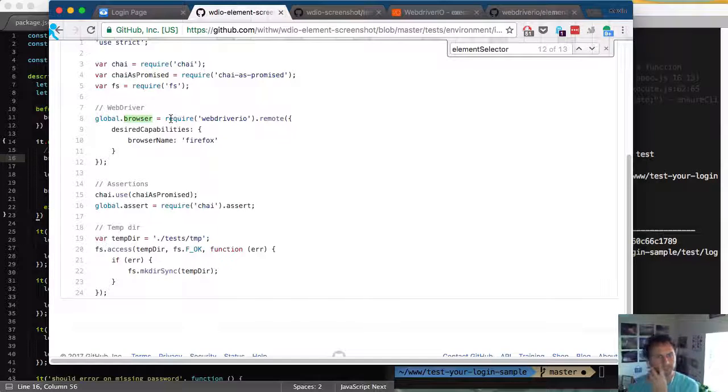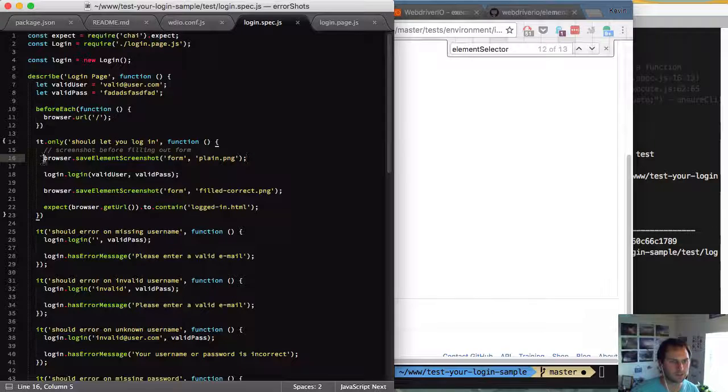Global.browser, yeah. And that's doing a require WebdriverIO. So this is not synchronous mode. So I'm thinking that when I'm trying to run this command, it runs this one because it does it first, but it's not handling this second one correctly just because of the way that it's all set up. So I actually don't know enough about synchronous mode to know how to make this work.